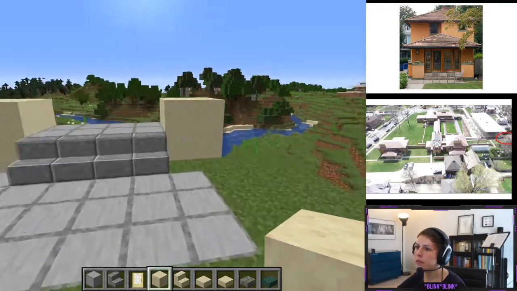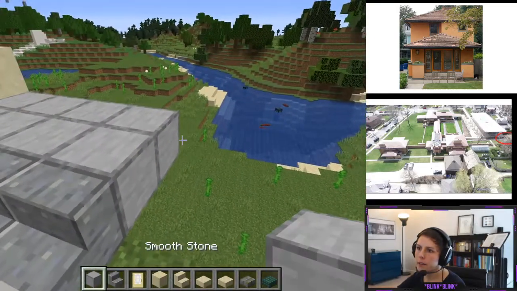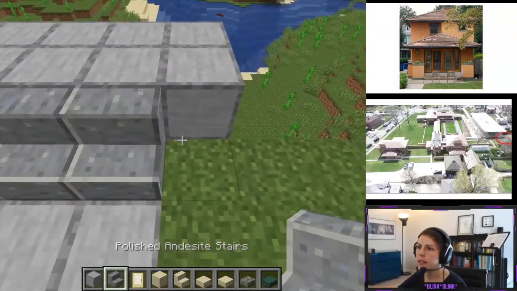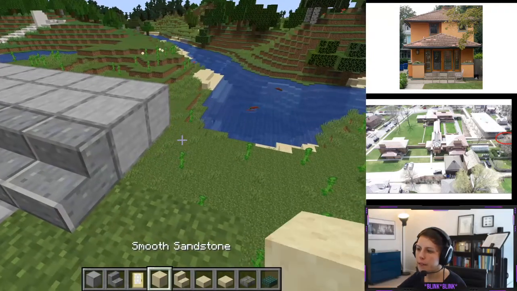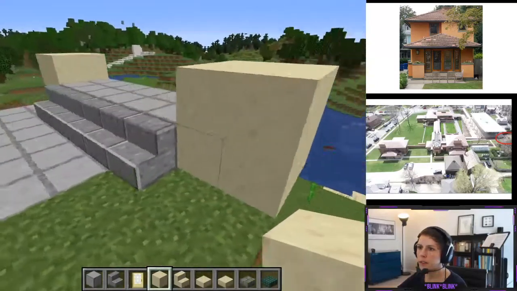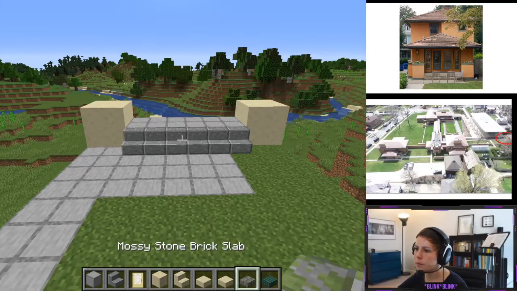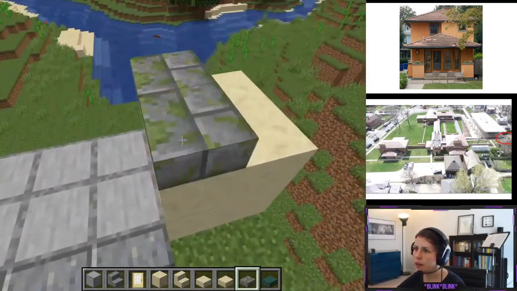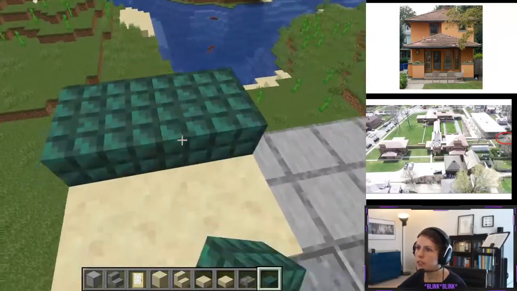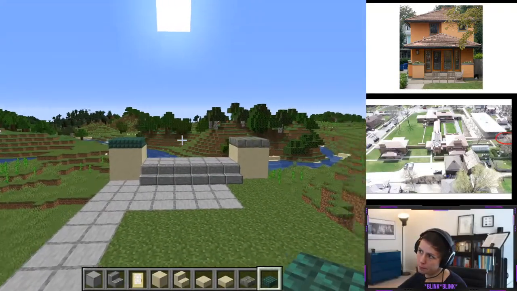Yeah, I think it looks too narrow. I think we're going to add on here and here, and here and here, and then we'll do this. Yeah, I think proportion-wise that looks better. So then here's one of those things where, okay, on the top we could put something like this, or we could do the dark prismarine. Neither of them are perfect.